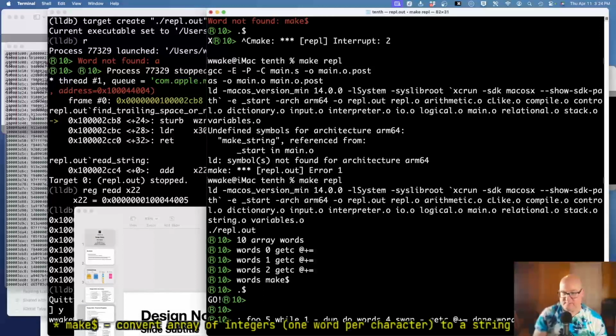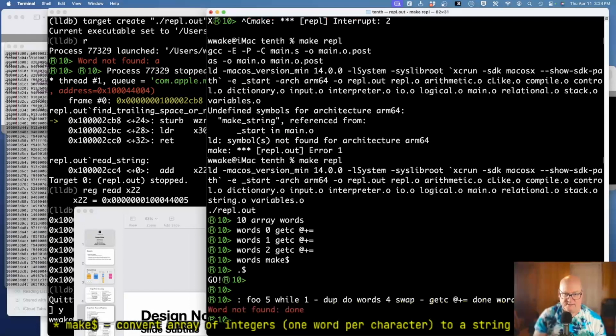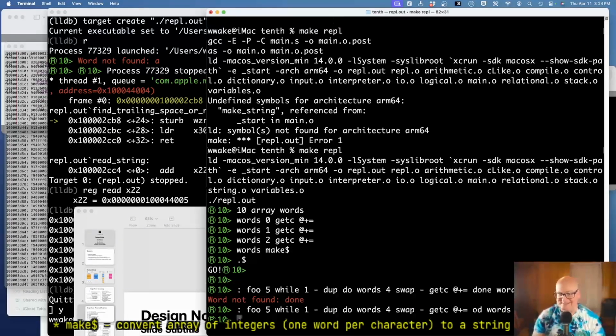Okay, we'll take that. Oh no. Done? Oh, it's odd. Foo, 5, while, 1 minus, do, words 4, swap, minus, getc, at plus equals, odd, words make dollar, dot dollar, semicolon.